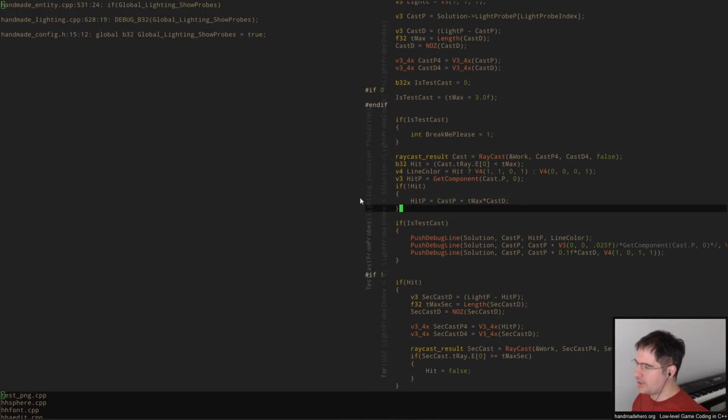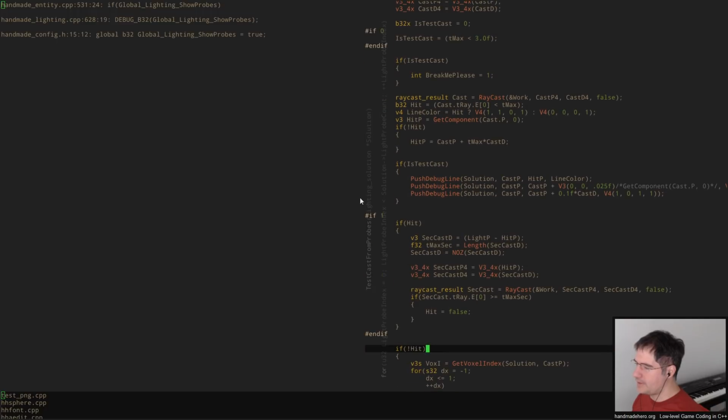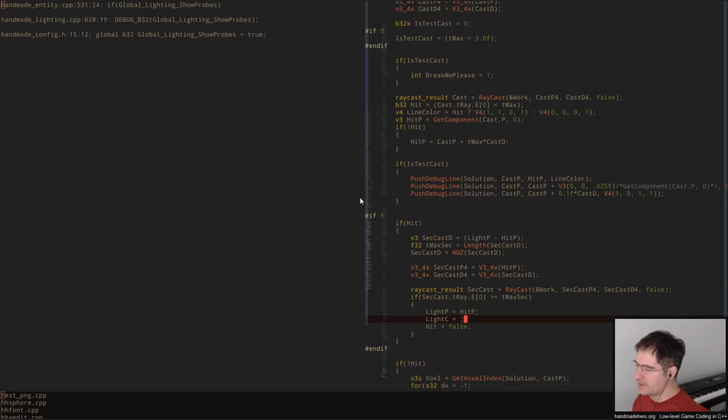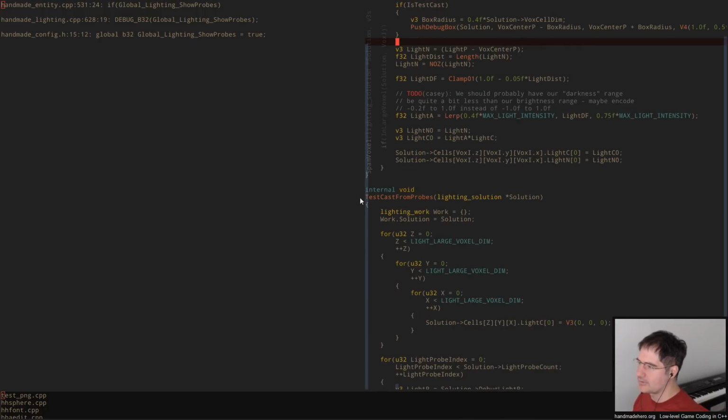Then when we come through here, if we have a secondary hit, so we need to update this light source to something else, then the light is now technically coming from a different location. The actual location the light is coming from is the hit P, where we bounced off of, that's the new light. And the light color is going to be whatever the attenuation would have been at that point.